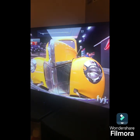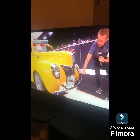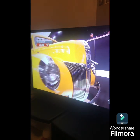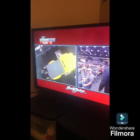Really nice paint. But in 1941, they just had that gorgeous sort of waterfall grill. It just popped a little bit. This would go in and sort of be seamless, but makes for a great platform for a custom, which is what was done here. This one's been lowered. I like how the hood has been louvered, get some of that hot air out from underneath. The gray mouse fur interior.